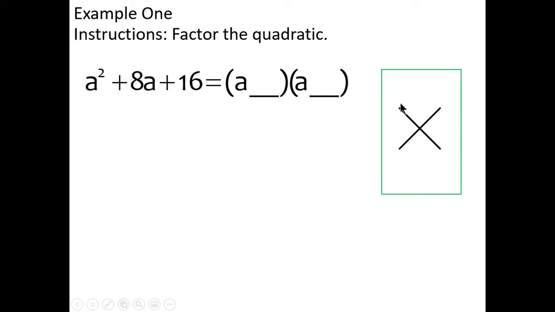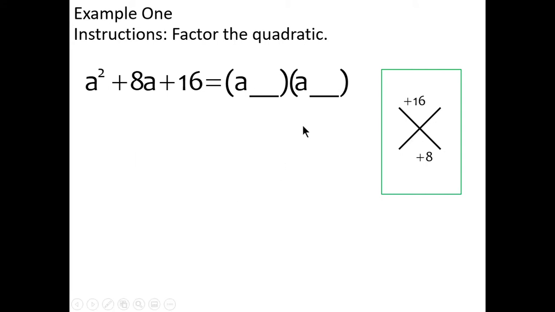So what number goes to the top of the puzzle box? Well, the number here on the end goes onto the top, and the number in the middle here, plus 8, goes to the bottom. If it was minus 8, it'd be minus 8. If it's plus 8, that goes onto the bottom.